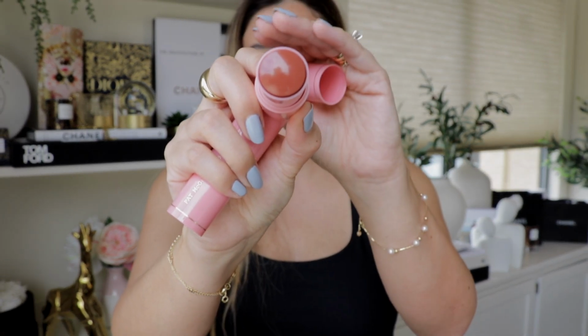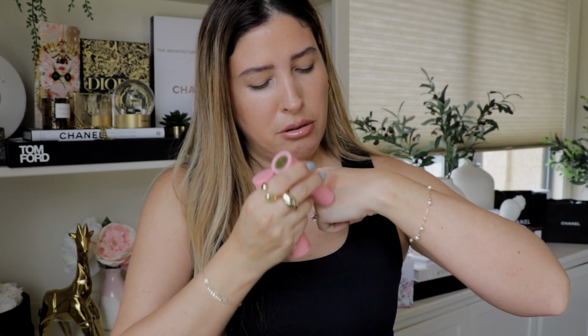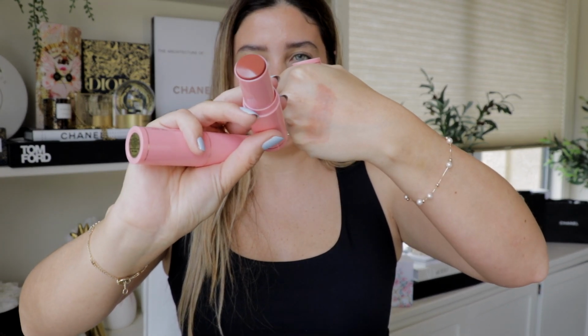Let's swatch them. I have here Sunkissed Seduction. Oh my gosh, this looks amazing. It's a deeper tone. So, oh, okay. It's going a little bit sheer. I thought I was going to build it up, but I thought it was going to go like it shows here on the actual bullet.